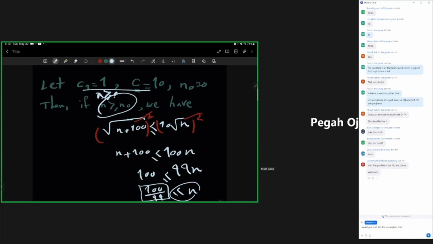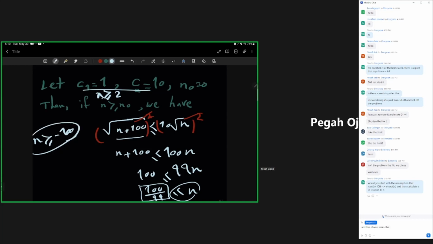Could we just change our n naught to be higher, like 2 or whatever? To be 2, yeah, but you need to consider that just putting in a number is not a great way to do this. You need to have a strategy to solve these things. Now you want this one, and then what else do you need to say? Just n greater than minus 100 for sure, which is nothing. It's okay. And then how about the next one?